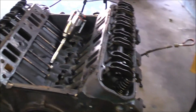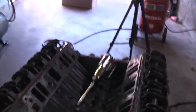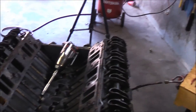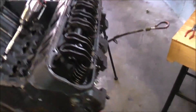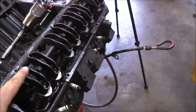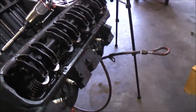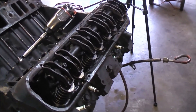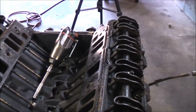They're 41 years old, I just don't know, I'm not going to do it. So it doesn't matter. Normally you would line all this stuff up before you take it off and make sure you put it back together in order. But seeing how I'm using none of this stuff, it doesn't make a difference. The cam I buy for this is going to come with a different set of springs. Roller rockers I'm most likely going to use, and the pushrod - depending on what the lifter and cam is - the cam setup will come with everything. So these pushrods I doubt will even be the right size.